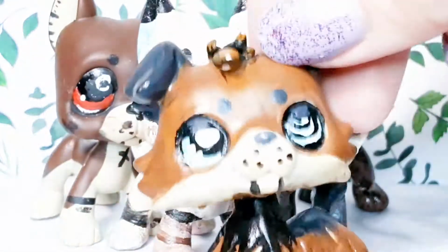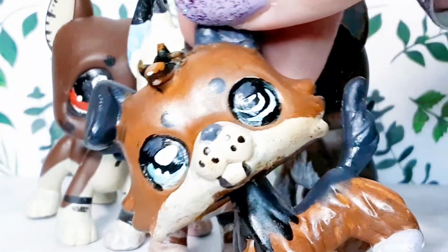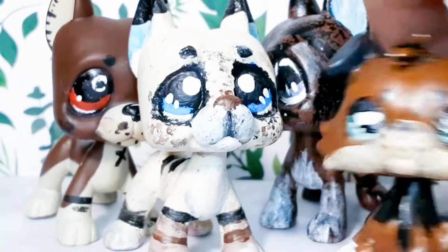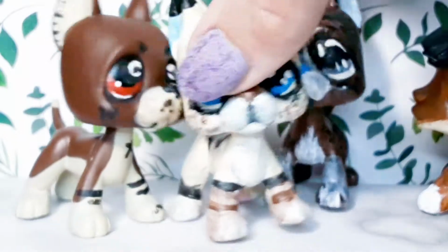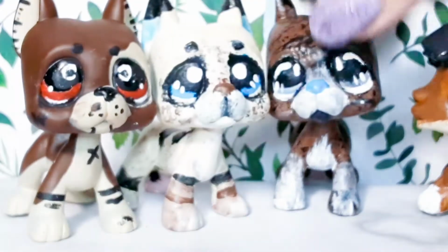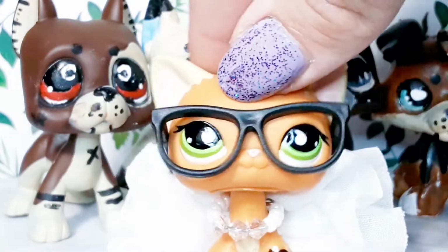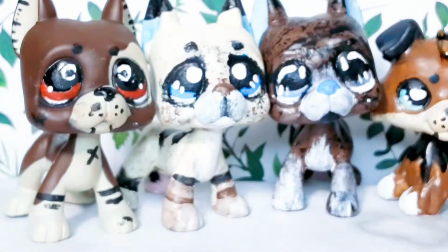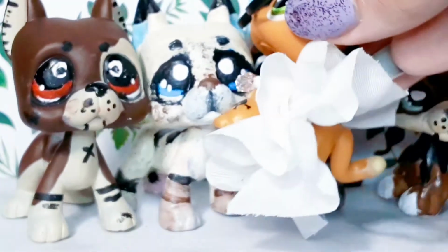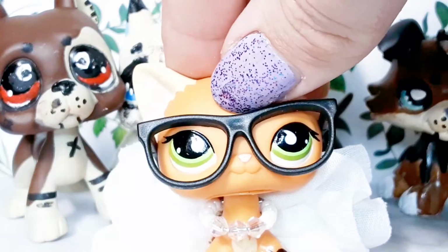And this one. Oh, I love them. Oh, there. That's somewhat his actual color right there. Yeah. Anyways, I really love these guys. Probably shouldn't do this too much because I might actually accidentally break them. That'd be very sad because I love them all so, so much. I can't really pick a favorite, but anyway, that's really it for this video.